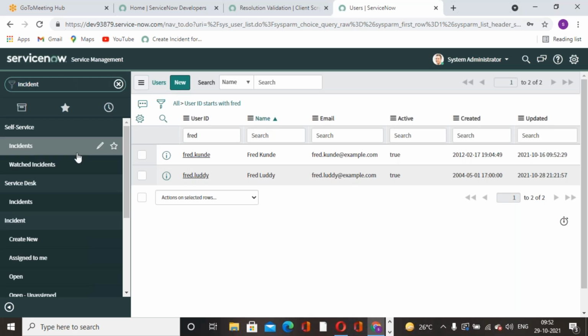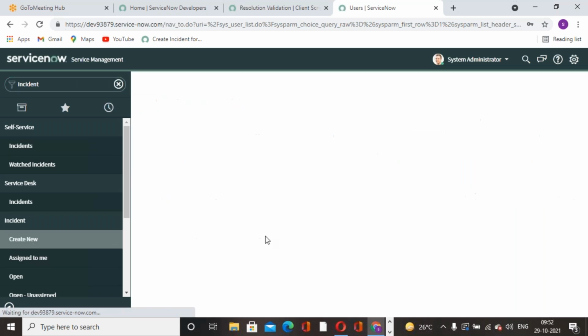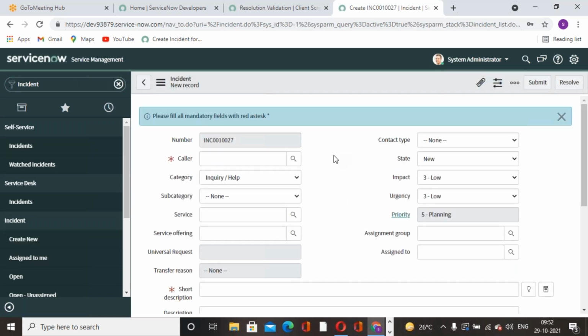Navigate to the incident table. Click on create new. When you select Abel Tuter, it's not adding any VIP tag to this field. If you select Fred Luddy, it automatically adds the VIP tag.